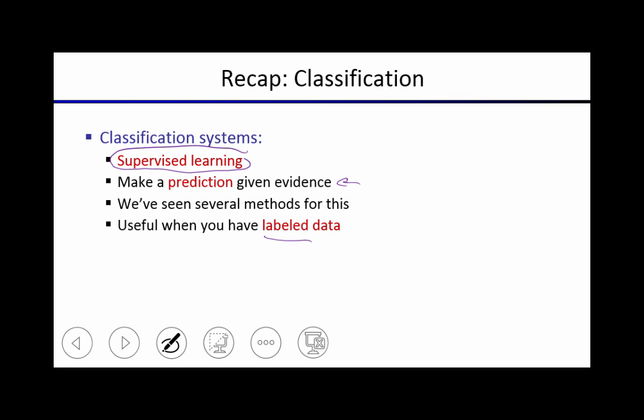The answer is yes. So nearest neighbors, you are faced with a problem where you get training examples that have corresponding labels, and you're asked to make predictions about new instances, what their labels are based on what you've seen in the training data. So that's essentially what defines supervised learning. Now, it's true that not a lot of learning is happening in nearest neighbors because you are just looking things up at test time rather than having learned some new representation. But it would still fall under the category of supervised learning approaches to classification.